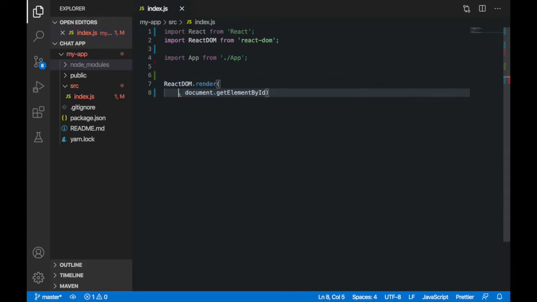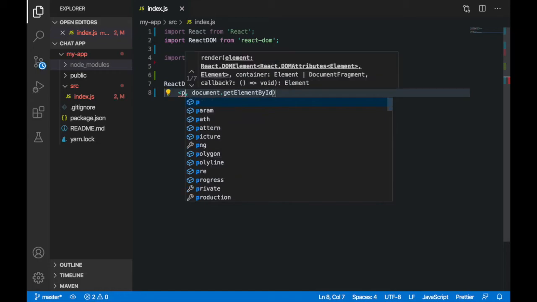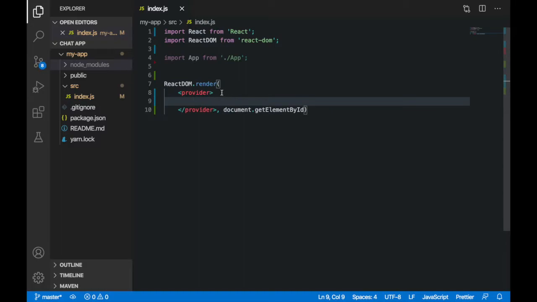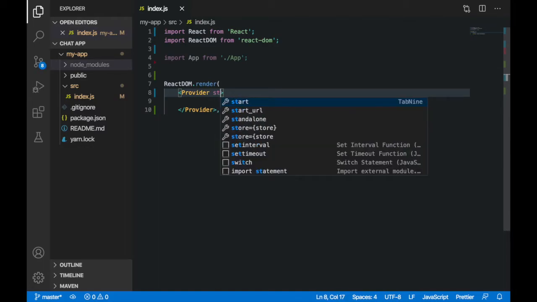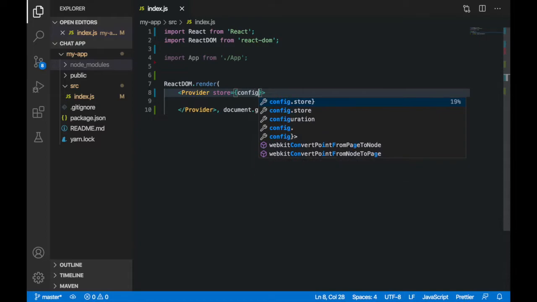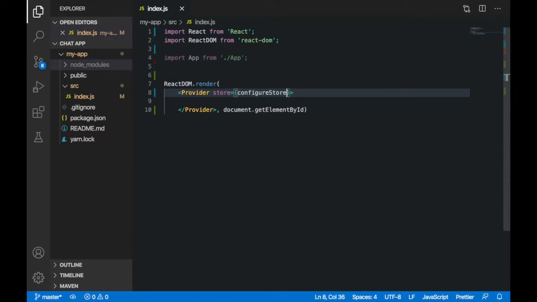Here I am writing render, and then you need to write this tag Provider, with a capital P. After this, pass in an attribute store, and the value of this store attribute is going to be configureStore. What configureStore does is it is basically used to configure some settings when we are rendering our tree structure to our web page.